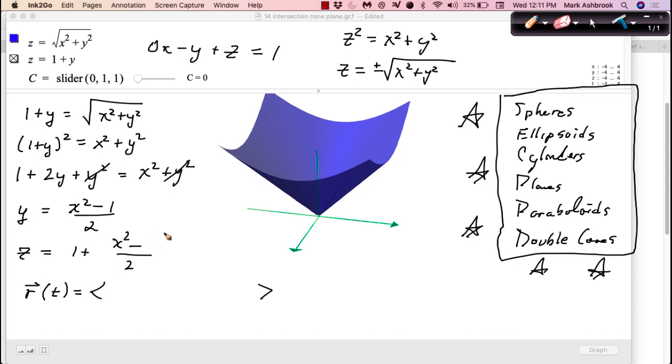In terms of the intersection of these two surfaces, I've got my three equations of two variables. None of them have to do with a circle, so I'm not going to use cosine and sine. So instead, what's another technique I can use? And what should I let equal t? I should let x equal t. Because then y is just simply t squared minus 1 over 2. And I think if you do the math here, z ends up being x squared plus 1 over 2. So t squared plus 1 over 2.